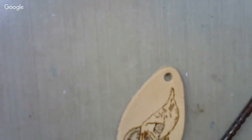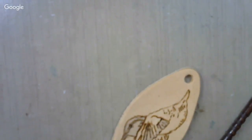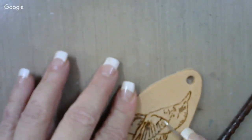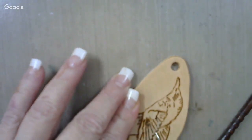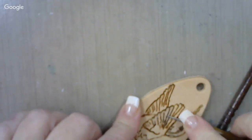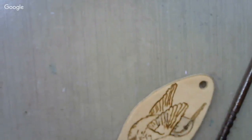Now I'm probably going to paint that with my dye ink that I have. Now that dye ink that I use, it's an actual dye, and it's for gourds is what it's actually for, but it works on leather as well. You know, you could use acrylic paints or something like that on it, but I prefer a little bit more natural look to the paint when I do these leather pieces.